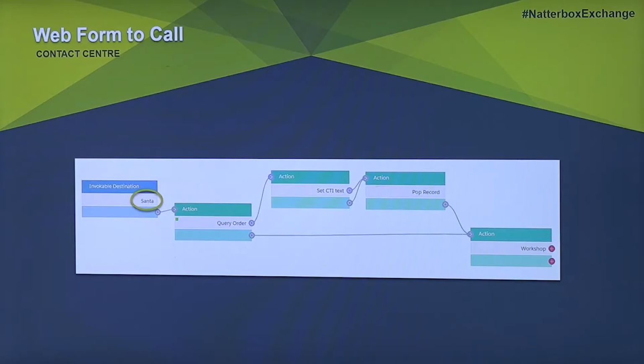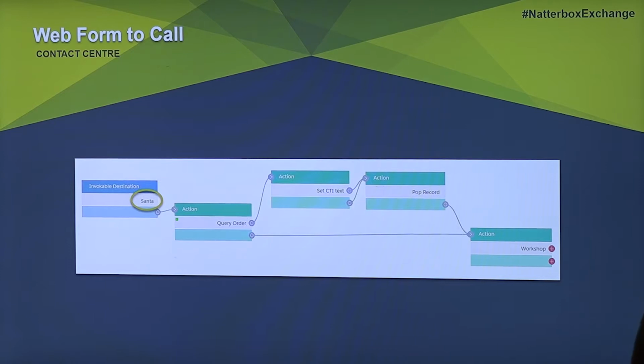What we've also done is, for each of these things that we're going to show you, we've given them a score in terms of how easy or how complex they are to implement. So this one is a 7 out of 10, which is probably one of the more complex ones we're going to see tonight. So what sort of skill set is needed to get this done, and how long do you think it would take to set up?